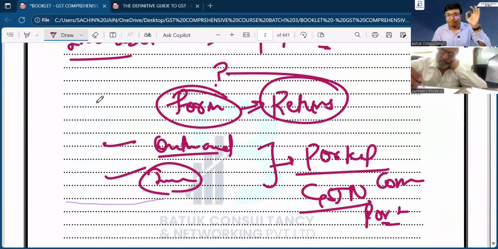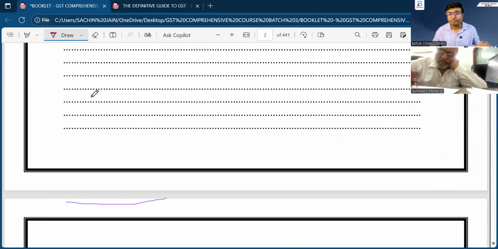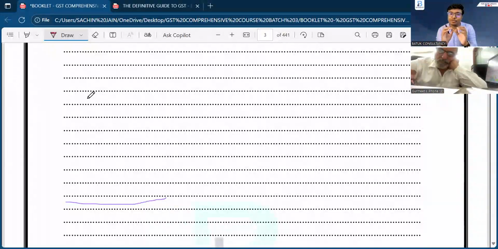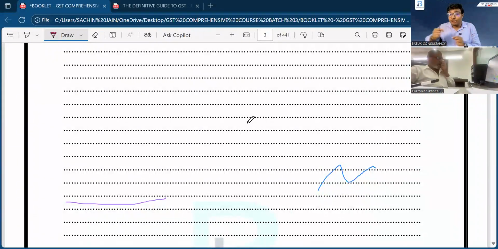Now, sir, we'll discuss a specific thing. Whenever government is going to impose any law, any compliance, any provision, at that time the same should come through the constitution of India. Okay, and that is a very important thing, because when we are merely doing the GST practices and filing the return, then only the format is more than sufficient. But if you want to become a pro practitioner, in that case you should know the knowledge from the very deep, very basics. Now, sir, we'll talk about the constitutional history of this GST.